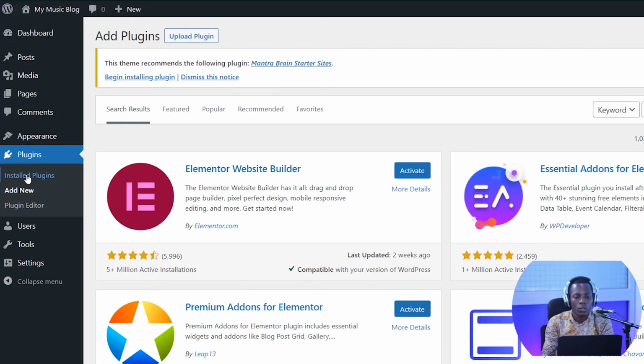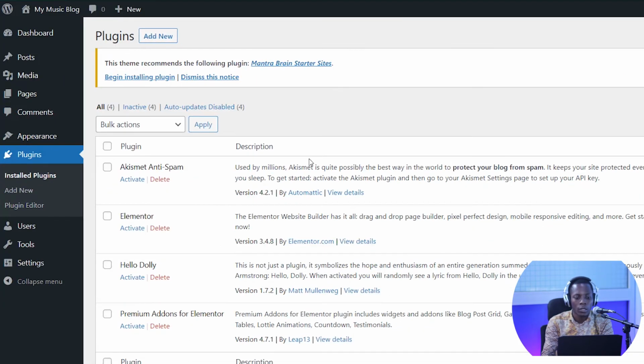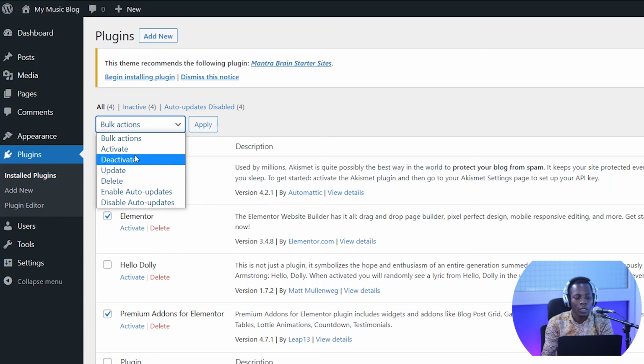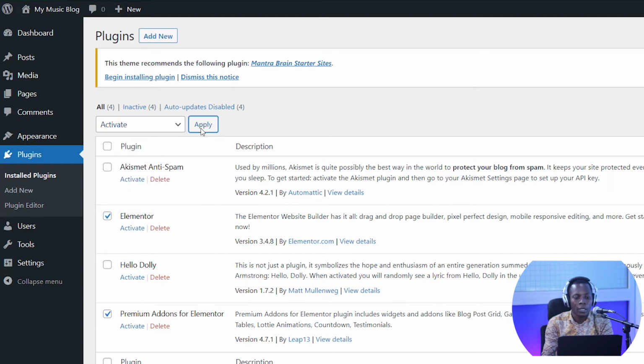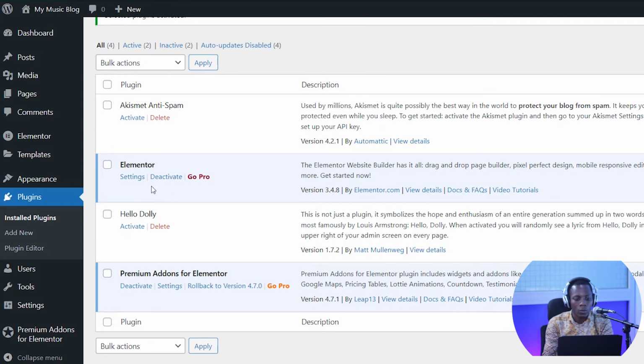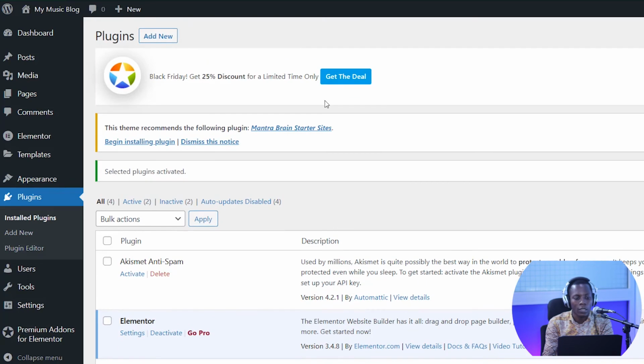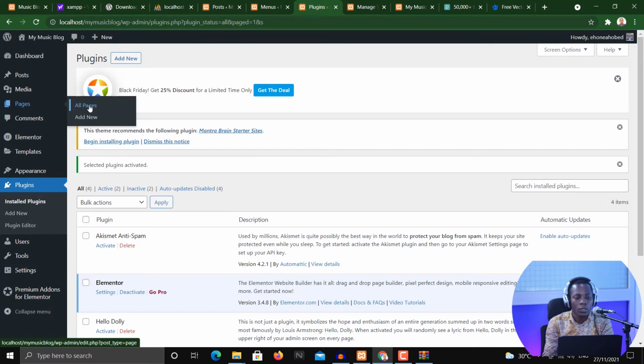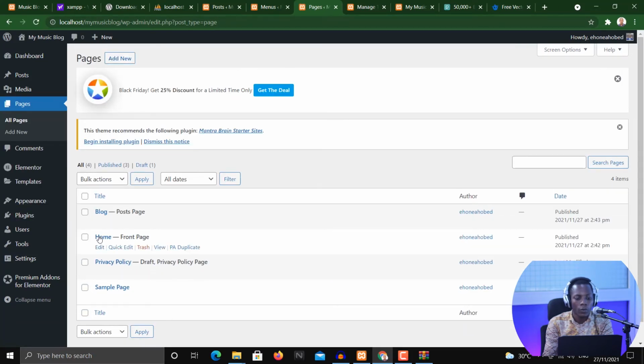So go to installed plugins, then select the two, Elementor and premium add-ons. Go to bulk actions up here and select activate, then click on apply. Now we've activated the plugins. Once they've activated, you'll find the light blue background behind them.